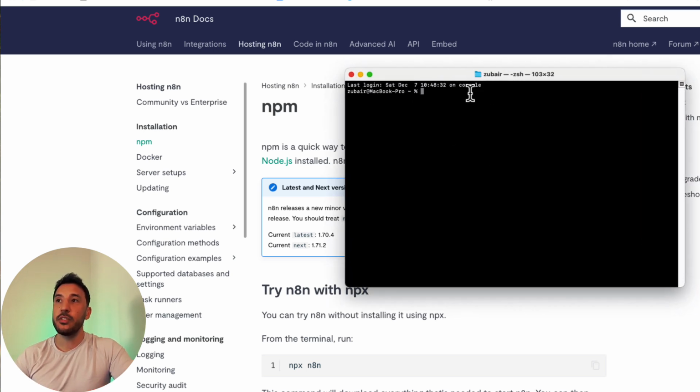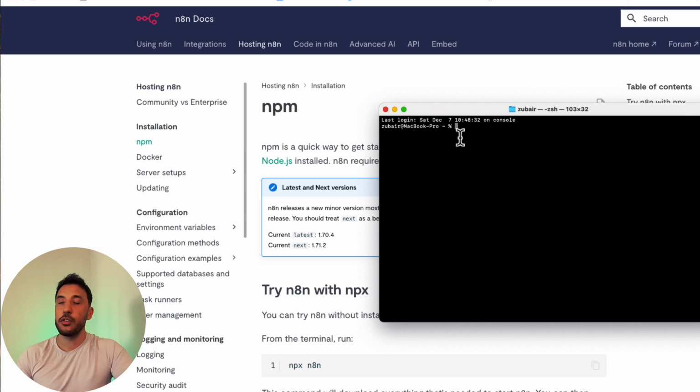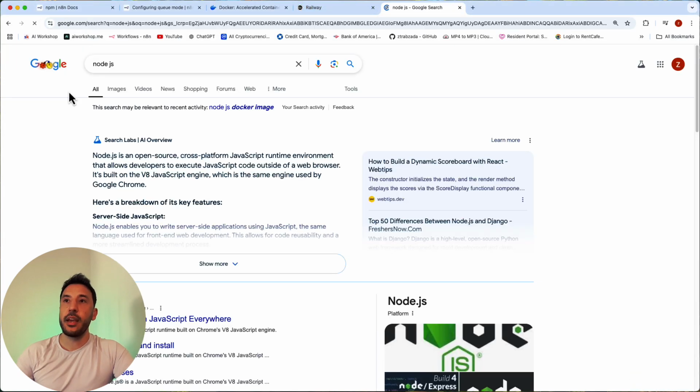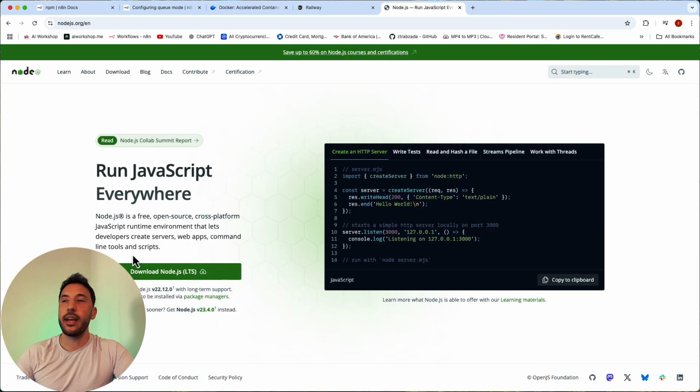So the easiest way to do this is basically go to your terminal, whether on your MacBook or on a PC machine. I'm on MacBook, so I'm going to go ahead and walk through step by step on how to install this. If you're not familiar with NPM or Node Package Manager, make sure you watch my previous videos where I talk about how Node works in general. But anyways, if you're new to this, all you have to do is search for Node.js. And this is where you will go ahead and jump into their website. It's nodejs.org, and you will download Node.js here.